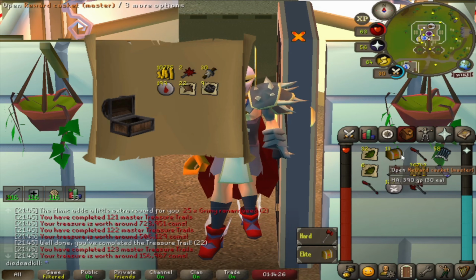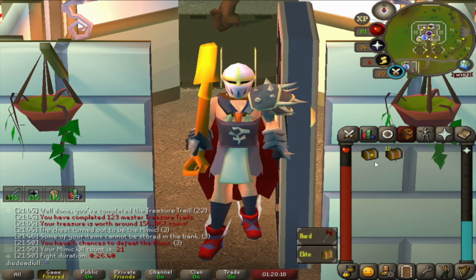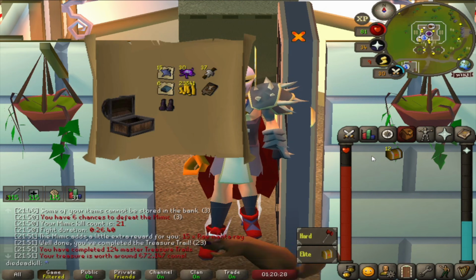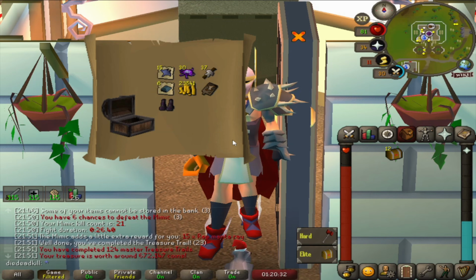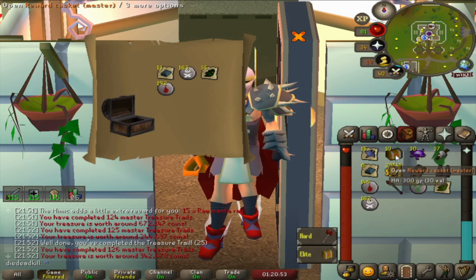That should be enough to get one unique at least. Or get another mimic. Let's see if mimic number 21 gives us something nice. Okay, we get a duplicate boots of darkness together with some ranarrs. Not really what I was wanting, but 12 caskets left. Our stack is actually dwindling faster than I expected. I thought we were going to get a unique pretty quickly, but on to the last 10.